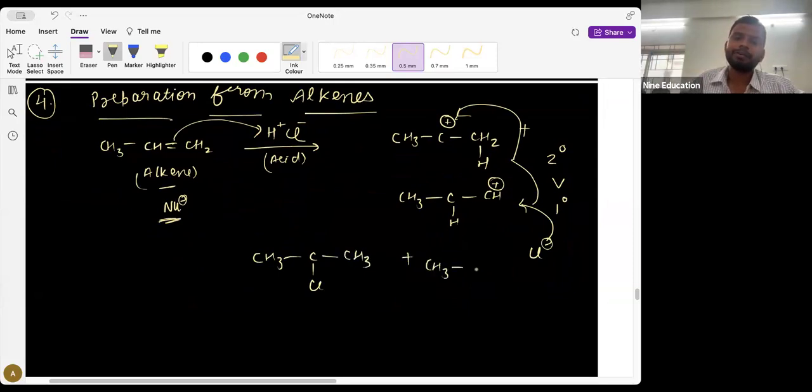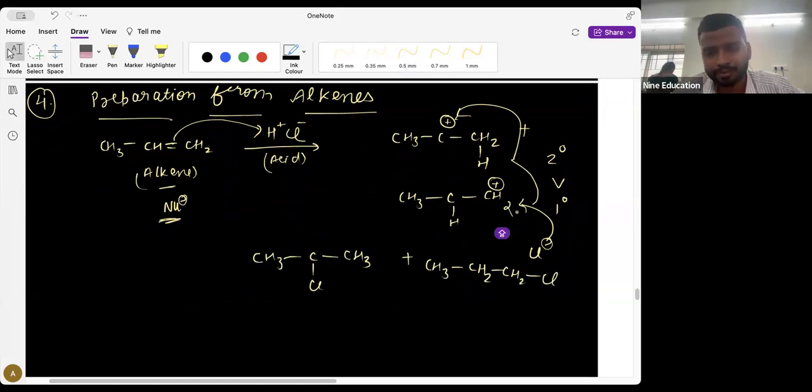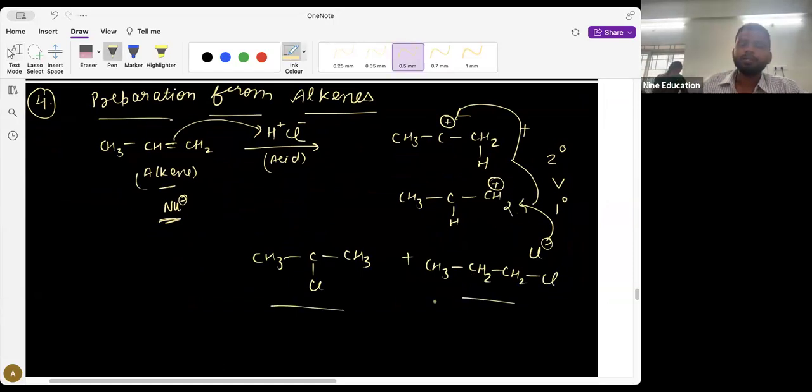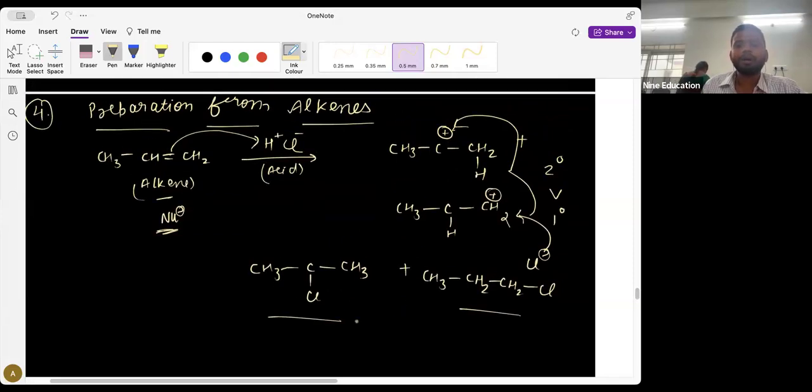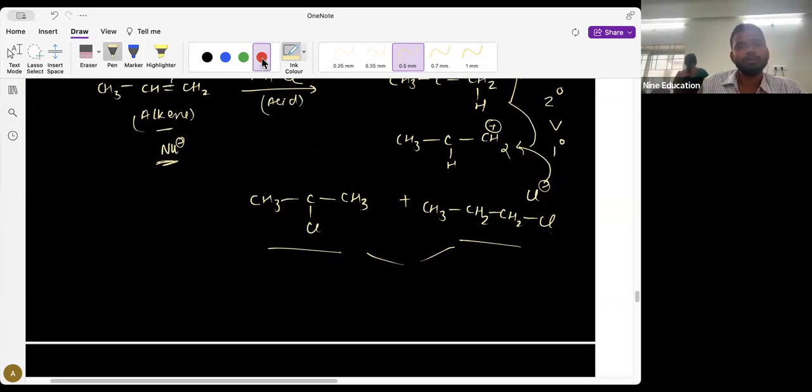And if it is coming at 1 degree, so यहाँ पर Cl है ना? So out of these two products, you should know which product will be found major, which will be the major product. इन दोनों में से कौन सा major product है? So let's see, इनमें से कौन सा result बनता?